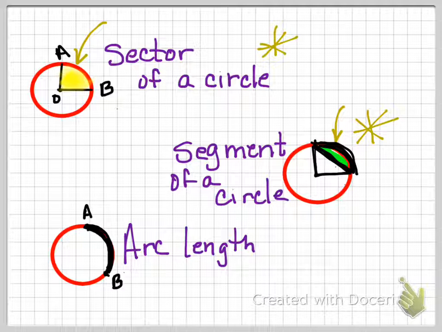The next thing that we're going to look at is arc length. And arc length is not the same as the measure of the arc. Remember, in the last section we talked about the measure of the arc being congruent to the measure of the central angle. Well, now we're talking about the specific length of this piece of the circumference of the circle. And that has its own special formula. It's a fraction of the circumference. So we're going to be looking at those as we go forward from here.